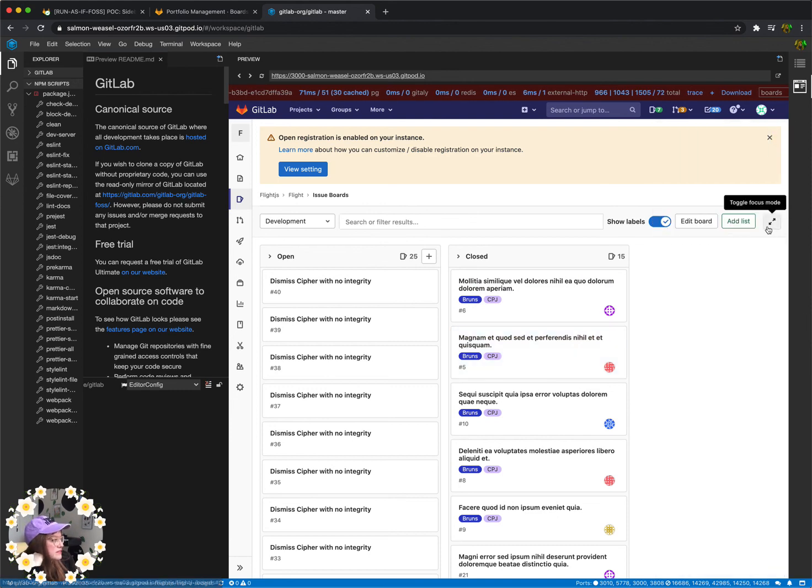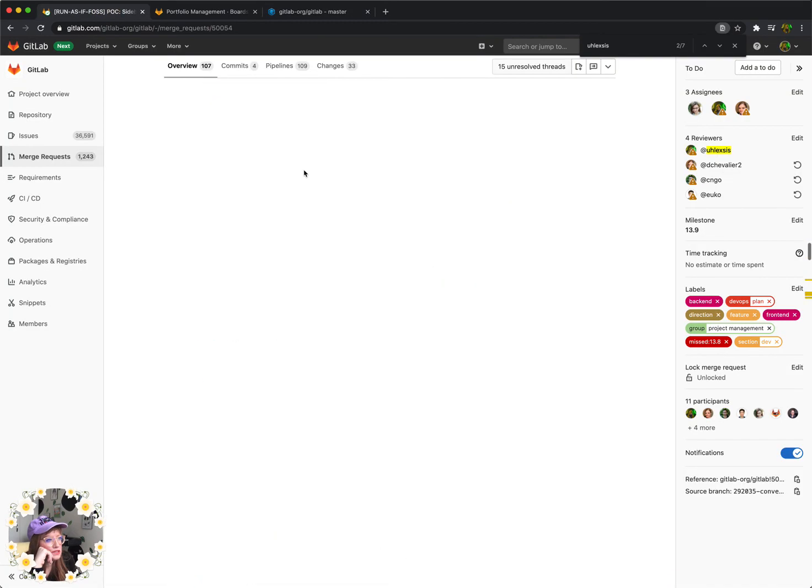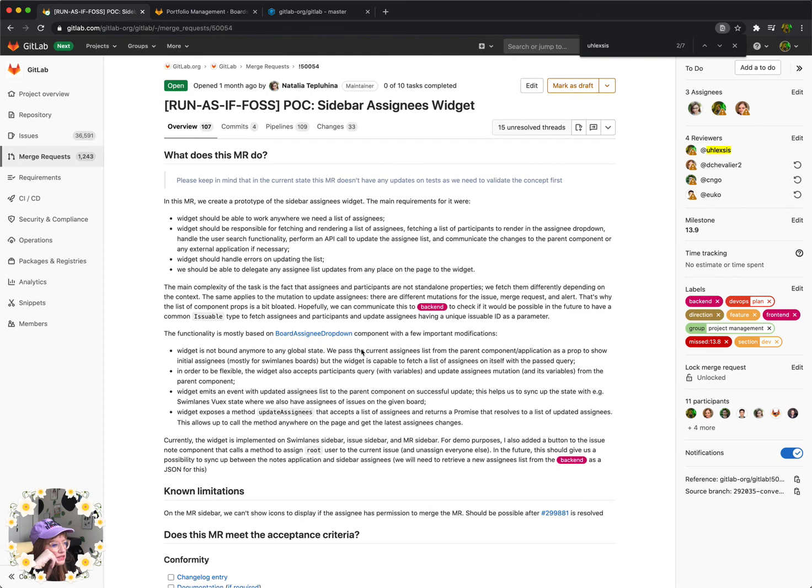All right, let's see if this is happening. You know what? I think this is a licensing thing, maybe? Because I can't apply swim lanes, and it's mentioned in this MR that we want to check out swim lanes.